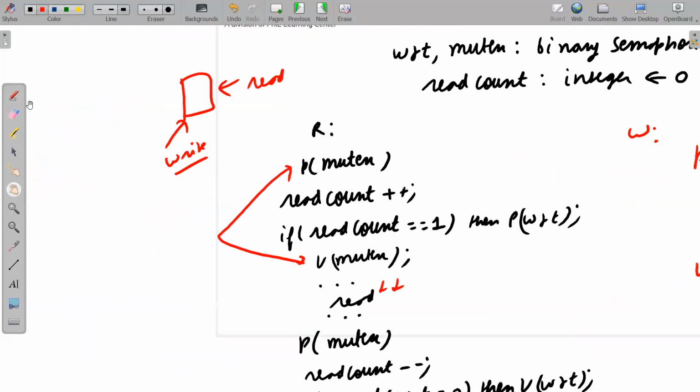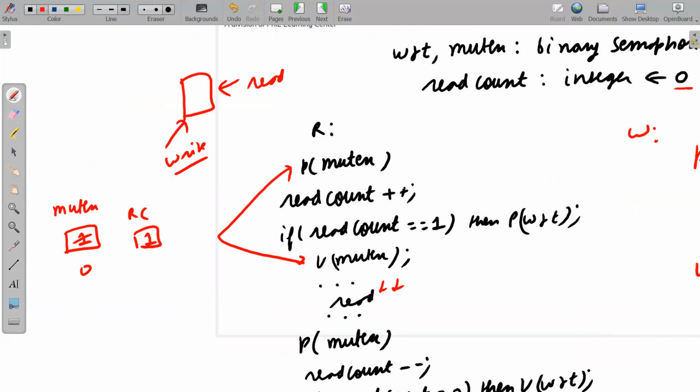If you have any doubt, you can think of it like this, pictorially. Mutex is initially 1. When the first reader comes, it will do P(mutex). Mutex will become 0, and then read count plus plus. I'm writing RC. Initially read count was 0, it will become 1 now.